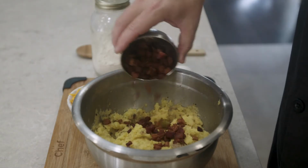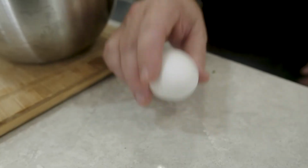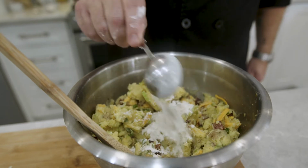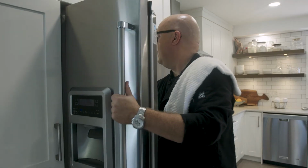Take out your cold mashed potatoes, mix in the pancetta, chopped green onion, cheddar cheese, 1 egg, and the flour. When thoroughly mixed, return to the fridge to chill for at least 2 hours.